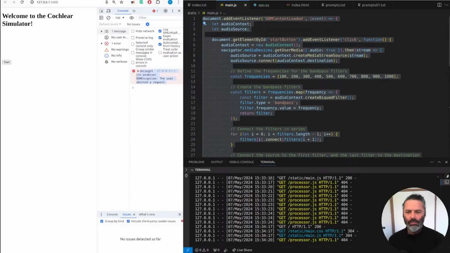Get user media. And get the media devices.